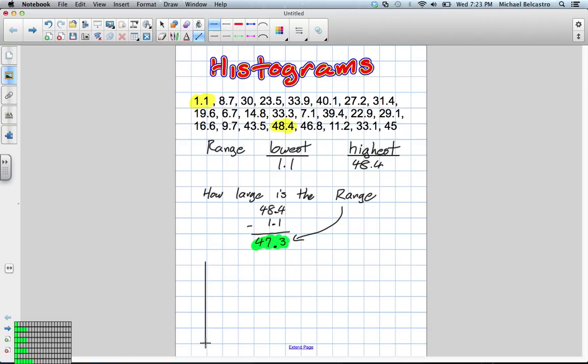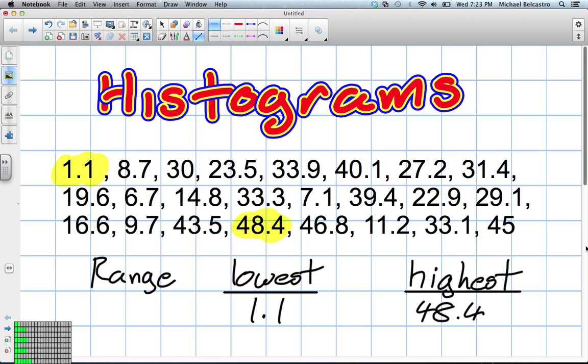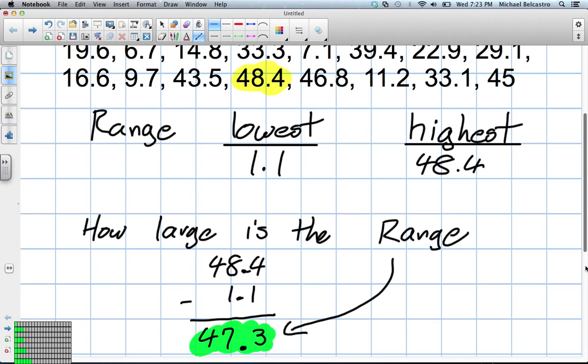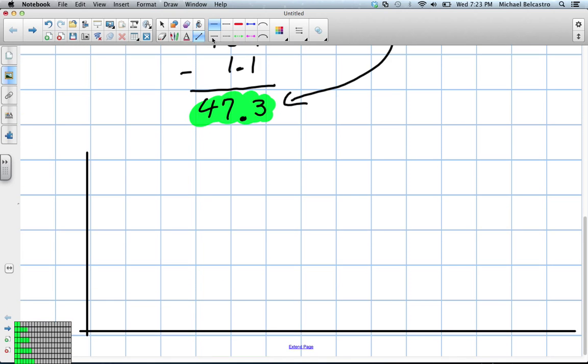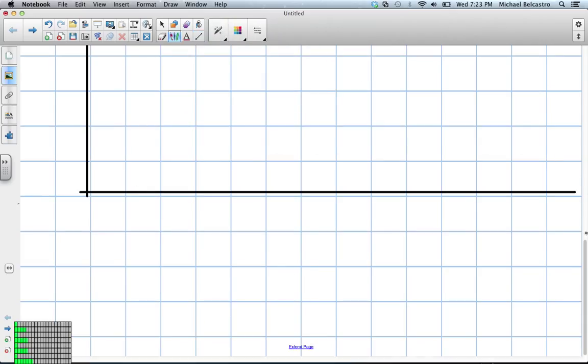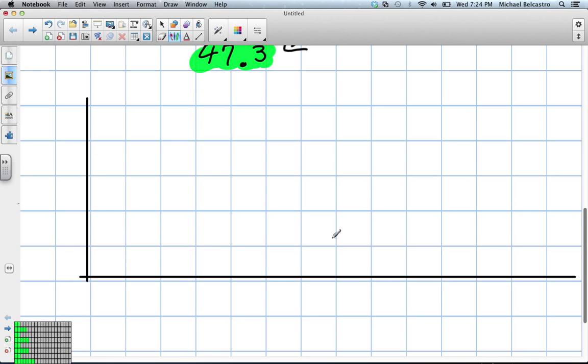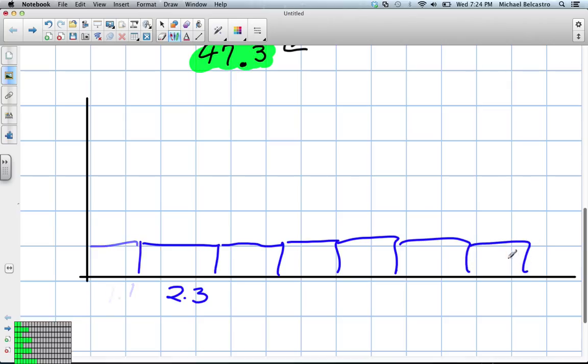So let's say we have this. I'm going to zoom in a little. Look at all these numbers, right? None of them are the same. A histogram is a bar graph, but it's a special type of bar graph. Let's say this represented 1, 2, 4 or 5, right? Well, how many 1.1s are there? There's only one. How many 2.3s are there? Well, 1. You're just going to have a graph like this. Everything is going to be 1, and there's going to be like 48 different numbers. This graph doesn't help us at all.